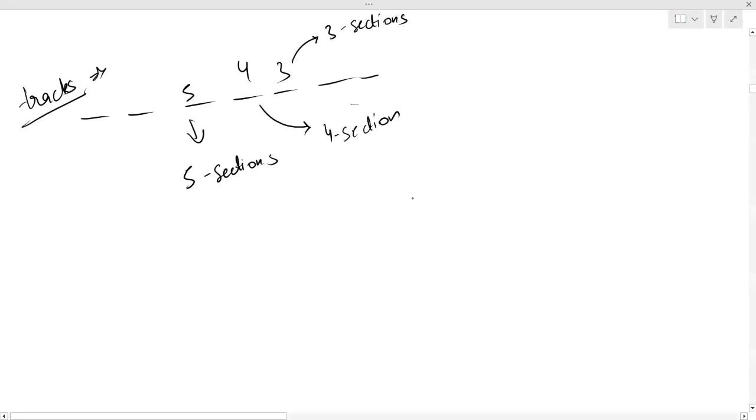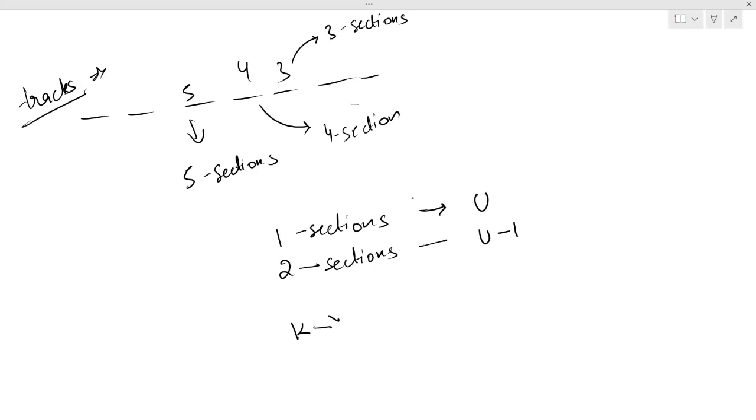Now, if Isaac finishes one section, his performance increases by u. If he finishes 2 sections, his performance increases by u minus 1. If he finishes k sections, his performance increases by u minus k plus 1.